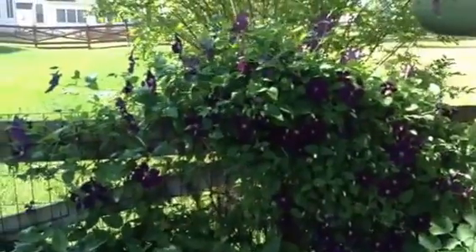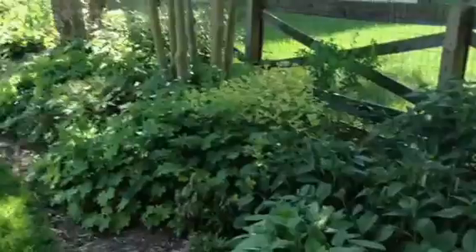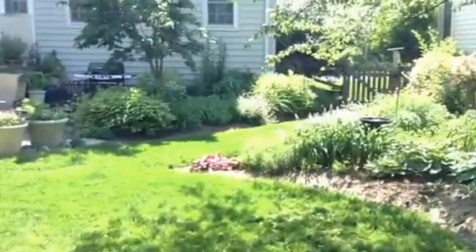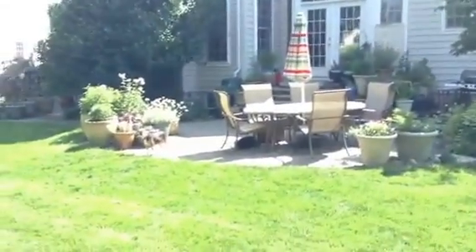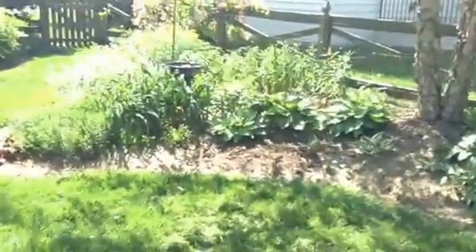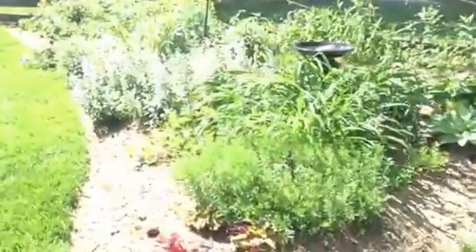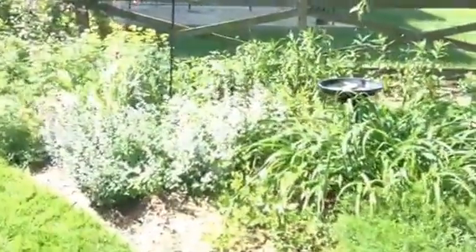My garden is a suburban garden — my neighbors are extremely close to my house, but that's okay, I have really fabulous neighbors. More dry shade. This is my founding flowers garden, and across from it is the dogwood garden. If I go along, you'll see the patio where I do have tons of pots. That's my motto: stick it in a pot. This area was populated with plants that weren't doing well in other parts of the garden because of all the dry shade, so I moved them over here and they're pretty happy.